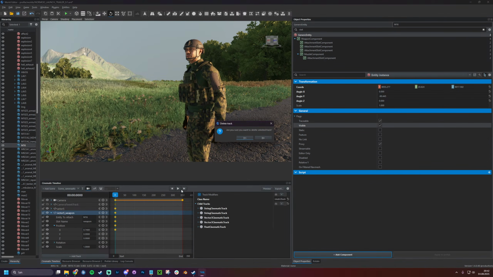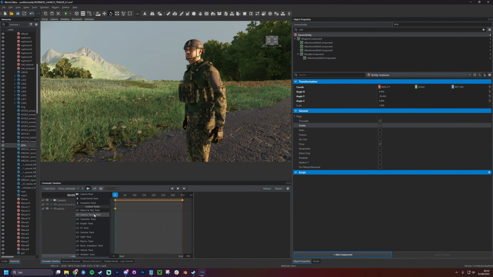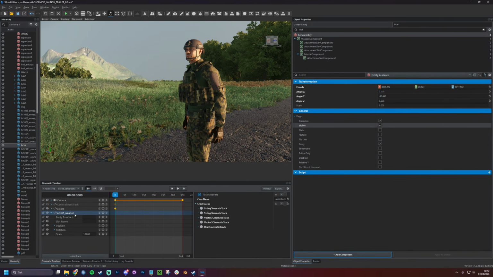Let's just try it again. So let's do an attach to slots. Actor 5 weapon. We're attaching to Actor 5. We're attaching the M16 to weapon.